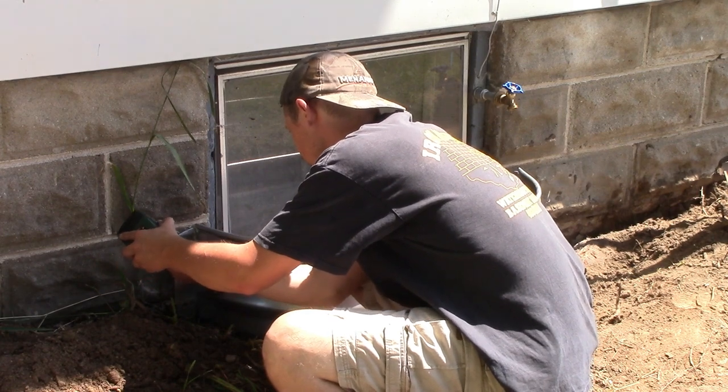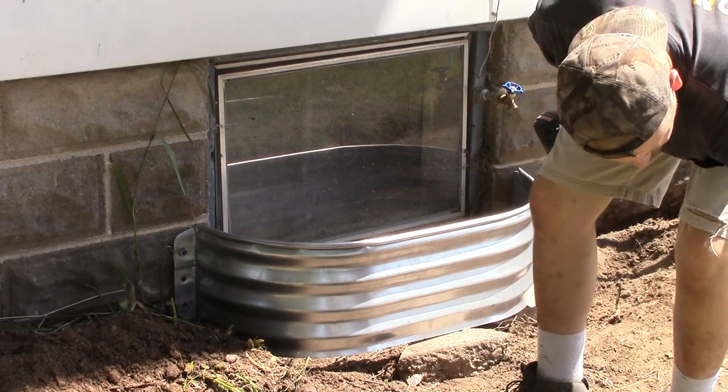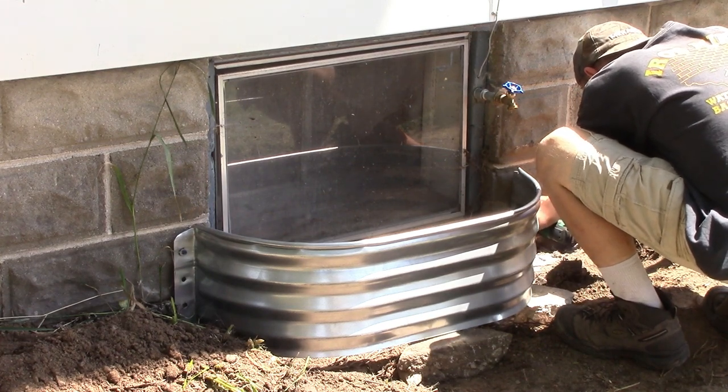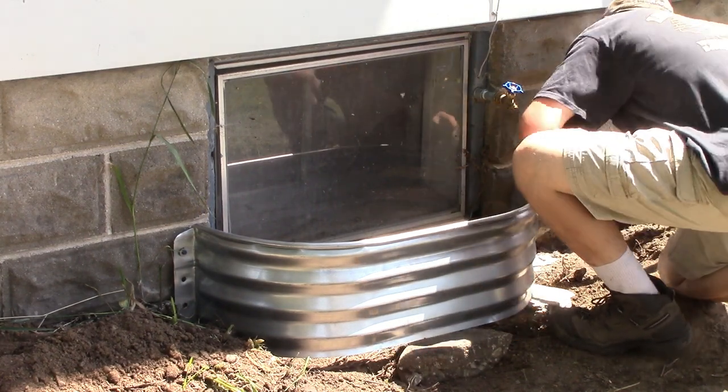And this way, the freezing and thawing of the ground and the shifting of the earth and things like that, you know, moon phases and everything, won't affect the positioning of the window wells, and they will stay affixed to the house sturdily and where I want them.